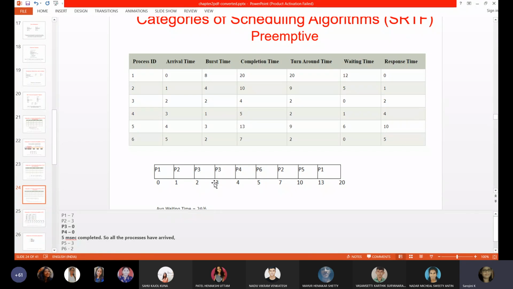It already started to execute 1 millisecond here. Then comes the comparison between all the available processes. In that, process P3 and process P4 both have CPU burst time 1. There is a tie. So between these, which process will the scheduler select? By applying SRJF only, this tie happens. Both processes have the same CPU burst time. Don't get confused and think, ma'am, here it is 2, how are you saying both are the same?